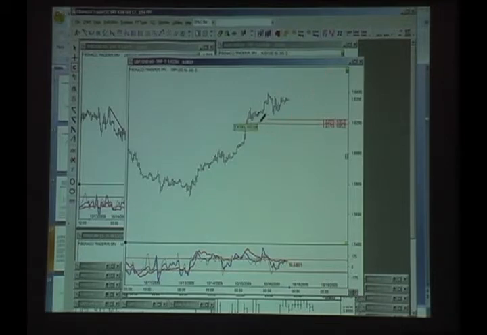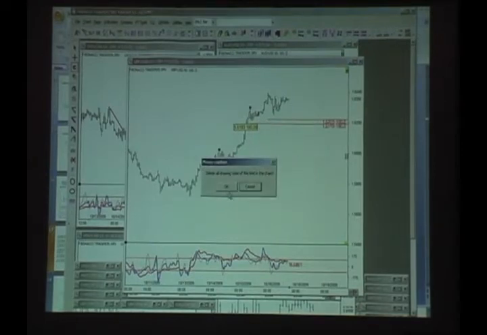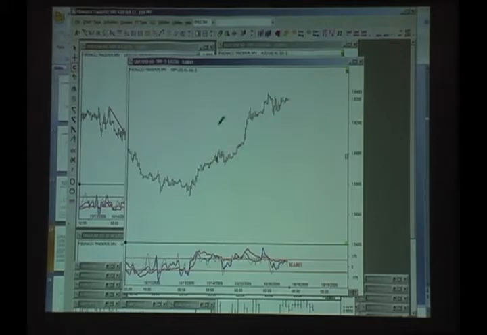So by doing your symmetry like this, you're coming up with a new support number. Right. And the other way you'd be coming up with a new resistance to go short. Exactly. If it hits that resistance and holds, and you get a trigger, you want to go short. And then this way, if it hits your support numbers and holds, then you want to go long again. Yeah. Sorry.